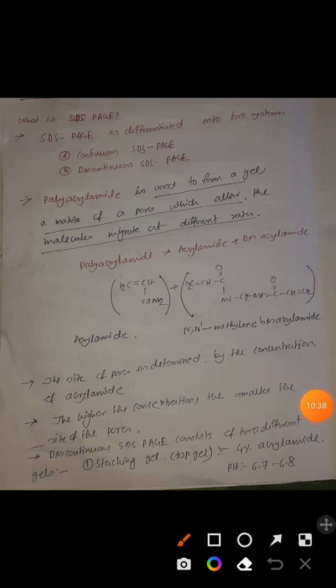And the last and important kind of protein separation is 2D gel electrophoresis. In 2D gel electrophoresis, remember we are using two different dimensions to separate the proteins. That is why the name 2D. But here 2 dimensions does not mean the conventional dimension. Here we mean that we are using two physical properties to separate the protein: one is molecular weight, another is the isoelectric point, that is pI, or more specifically the charge. So 2D gel is nothing but a combination of isoelectric focusing and SDS-PAGE gel electrophoresis, right? That is the idea.